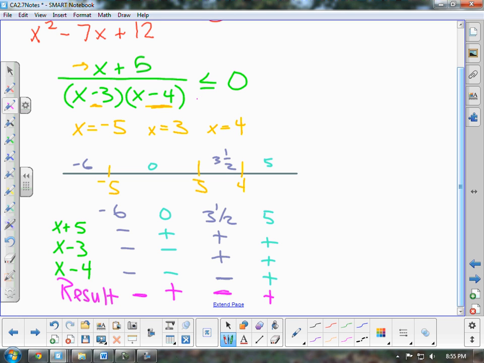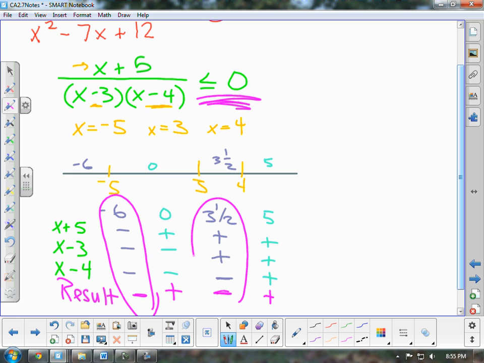And since we have to be less than or equal to 0, the two we want would be this one and that one, which means we need to be from a negative infinity to a negative 5, and since it's less than or equal to, just a bracket on the negative 5 and a parenthesis on the negative infinity, and then union that with 3 to 4, and brackets around both of those. If this was just less than, then you would have a parenthesis.